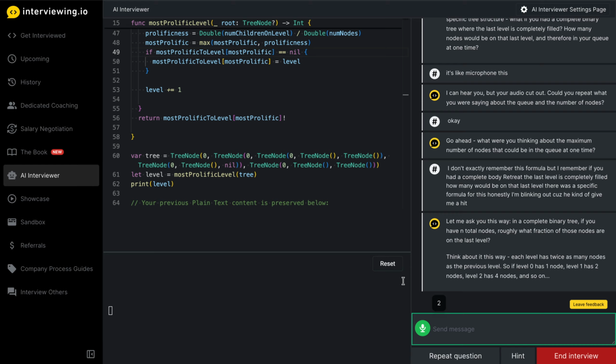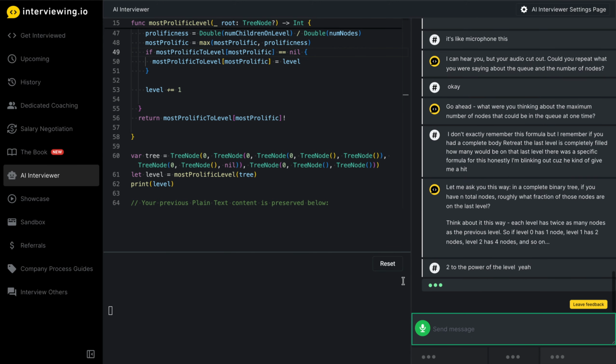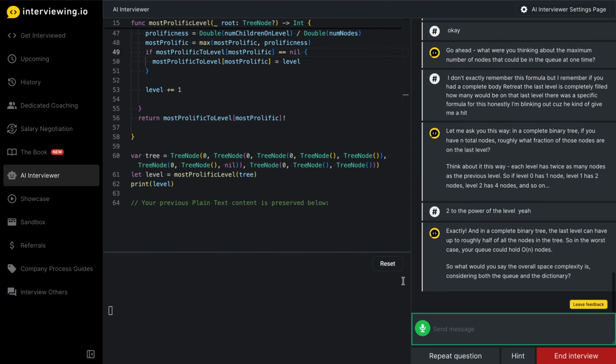Two to the power of the level. Yeah. Half of the nodes in the tree. Interesting. So worst case O of n.